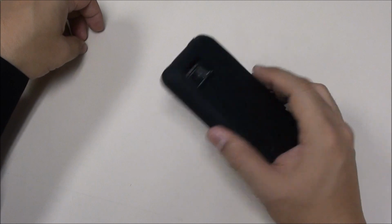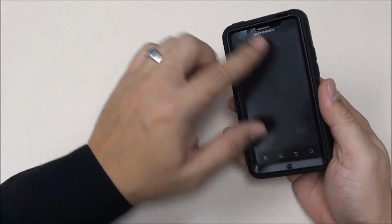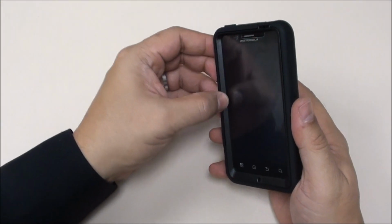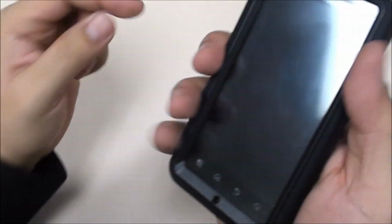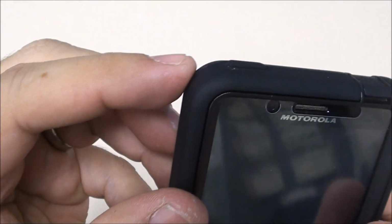You never want to lay your phone down directly on anything, as far as these smartphones go, where you have to touch it a lot, or any phone really. You don't want to lay that glass down. So that's really nice. I like that a lot. I'd say it's about, what, 3mm, maybe even 4, I don't know, but it's huge, and it gives you something to hold. It's nice.